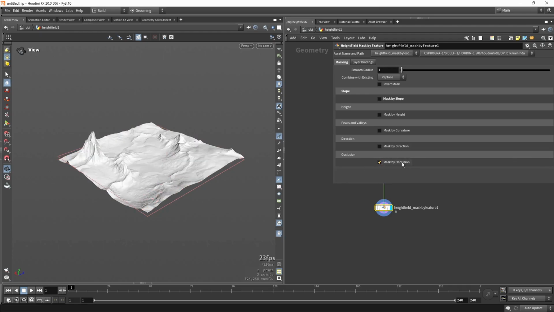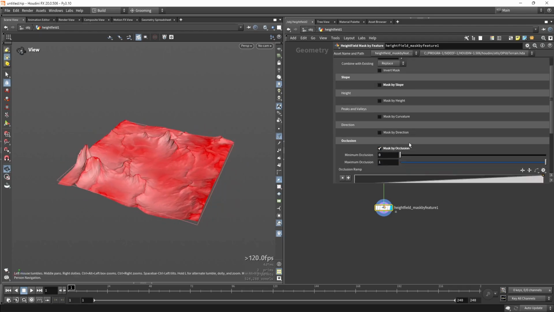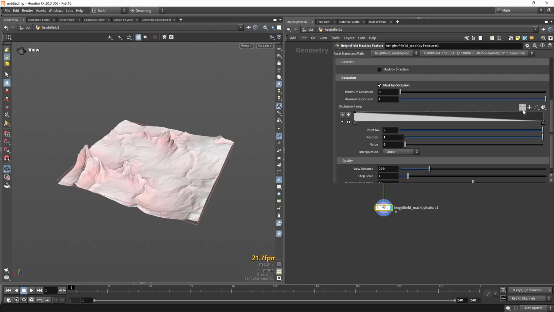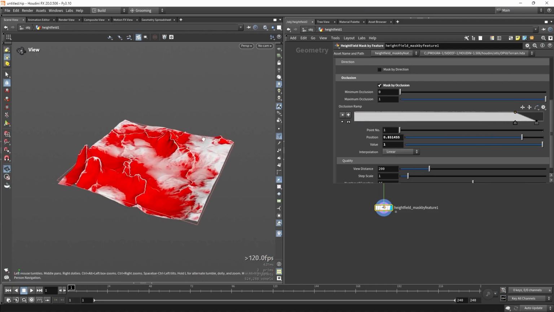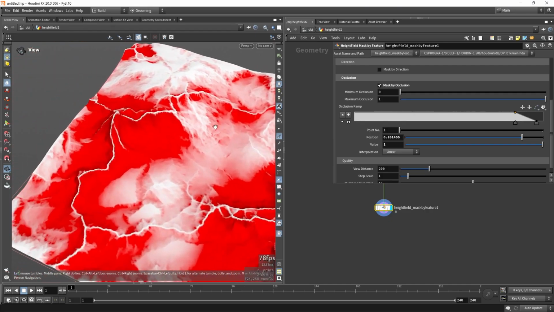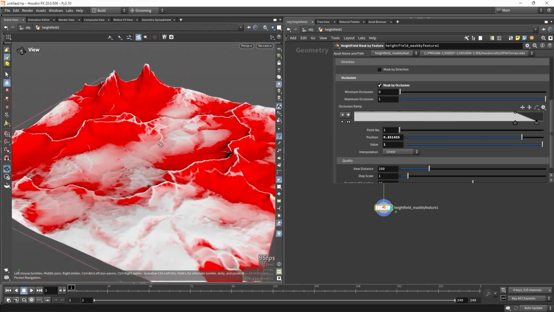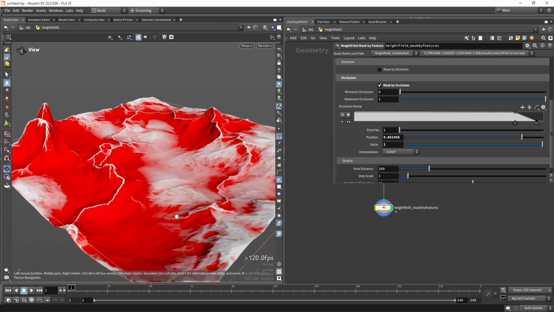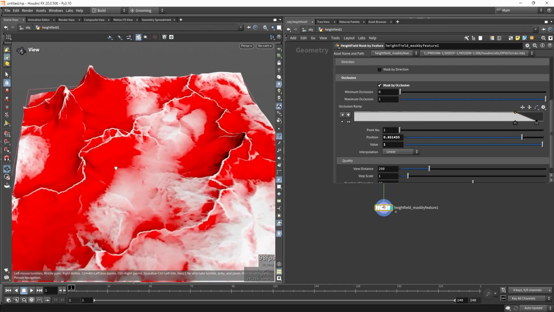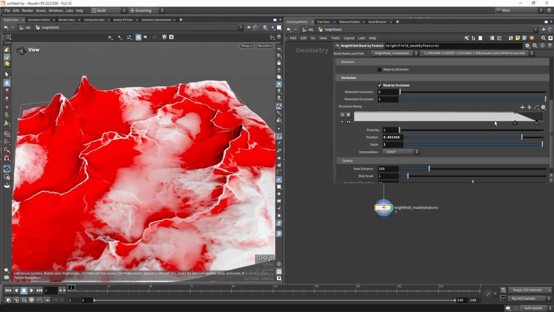And then the last one is also a really cool one, which is the ambient occlusion. I often like to invert this with this button and then boost the values like so. So this is then ambient occlusion. This gives us a really cool mask for certain elements. For example, if you want to scatter assets here, this is a really cool way to scatter some assets as well.